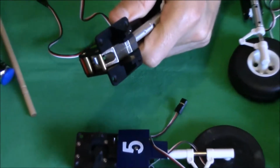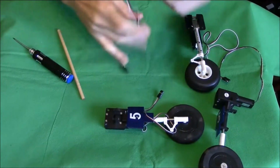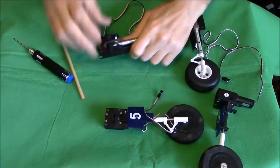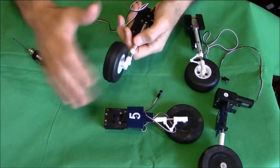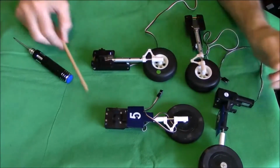But if I just zoom out again, sorry about this, if I give this a shake, nothing. They are so strong. The only noise you're going to get is from the wheel spinning. They've got plenty of support and they're great.